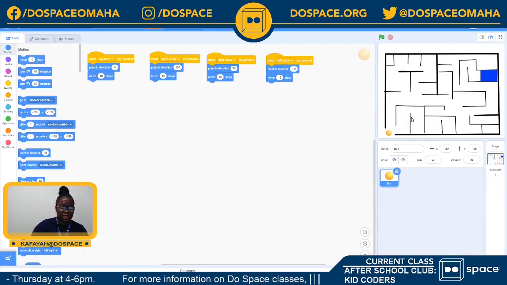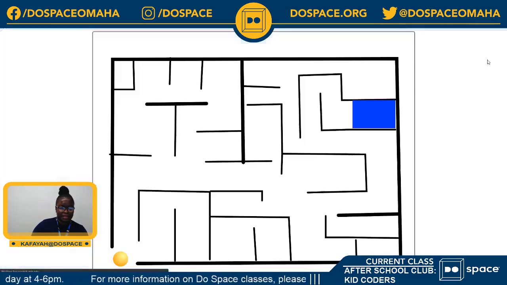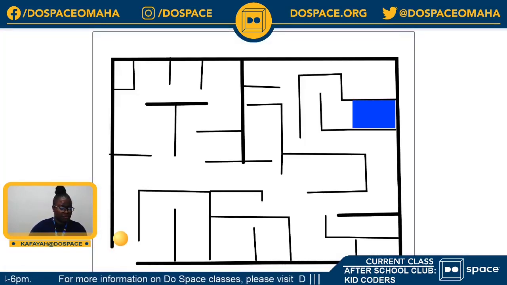So now we can go ahead and test it. Let's see if our sprite is going to move. As you can see, that is awesome. It works. Great. But this is a bit awkward, right? The yellow ball goes right on top of the maze, and that's not fun. That's not how a maze works. You're not supposed to be able to get over the line.